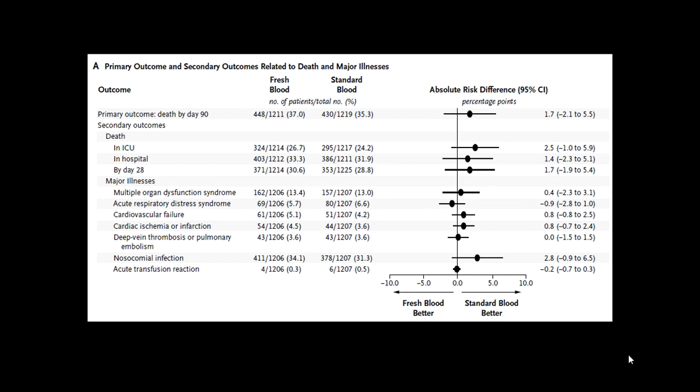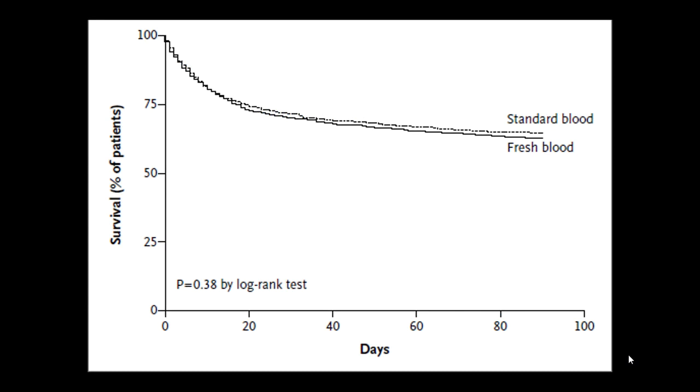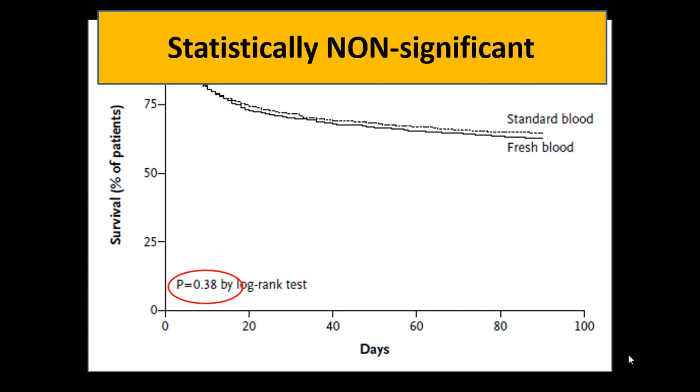So when you looked at the primary outcome, which was death, it did not make any difference, and neither were the secondary outcomes. And if you look at the diamond at the bottom, right, on the line of no effect, it is the same. So there was no difference whatever is the age of the blood transfusion, and it also did not result in any increased mortality if you are transfusing old blood.